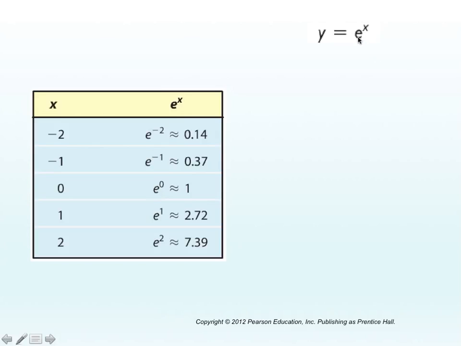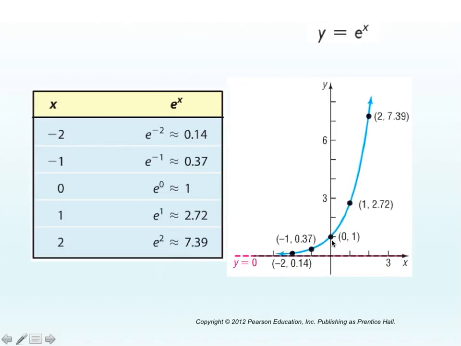So it's important that you know how to actually find your e button on your calculator. You should have a little button that has a lowercase e. It's probably next to where the logs or the natural log are. So you might find that and then be able to find your e to the x button. If you evaluate some things, like e to the negative second power, e to the negative first power, e to the 0 power, e to the first, and e squared, you're going to get a bunch of points here. And we can look at the graph.